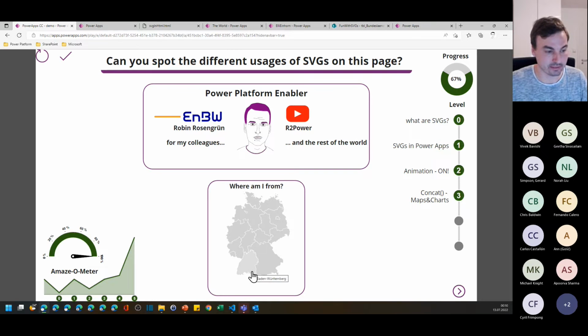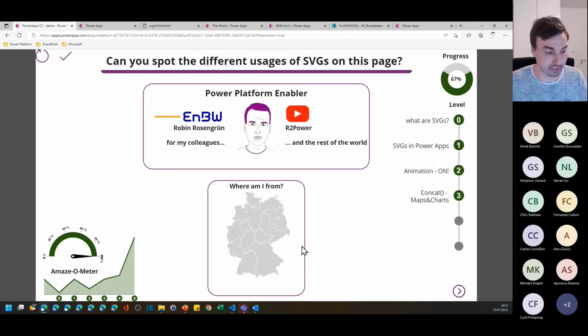And yeah, this is the next step. And here it gets really interesting, because I actually started with the topic of maps and coloring maps through SVG code inside my Power Apps. And every time I showed this to someone, they said, yeah, it's cool. You can click somewhere in your app, like on the gallery, and then highlight a part of the map. But can you do it the other way around?